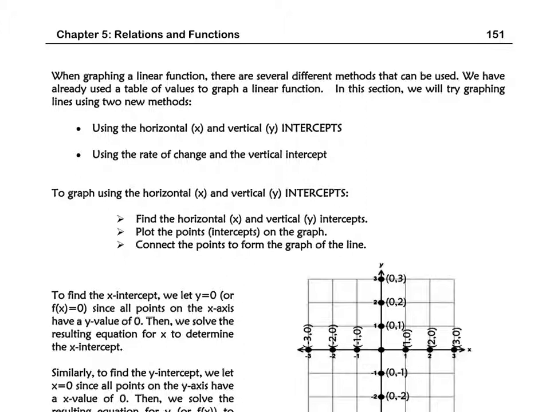The only problem with using this method to graph is suppose the line actually crosses through the origin, the point 0, 0. Then your horizontal intercept would be exactly the same thing as your vertical intercept, and you would only have 1 point, which means you wouldn't be able to graph it. Using that method, because you need at least 2 points, you'd probably have to do a table of values and pick another point at least to be able to graph it. But the ones we're going to give you now will have a distinct x and y intercept so that we can practice this method.